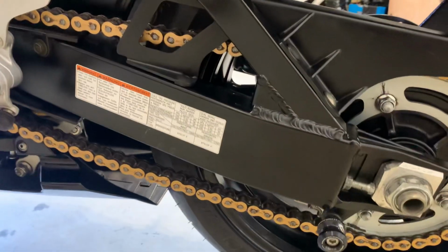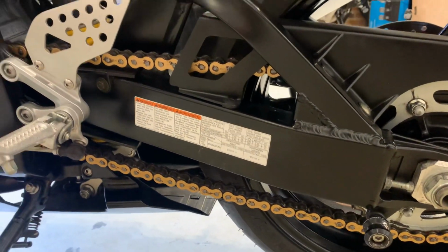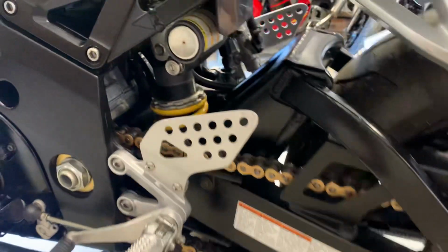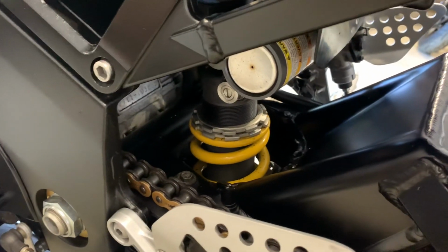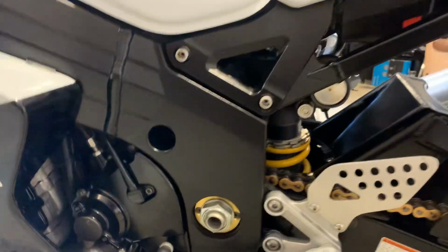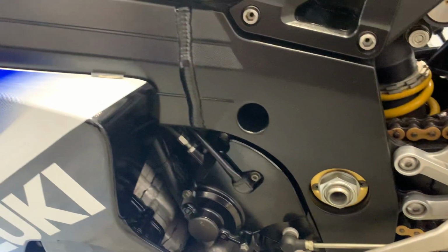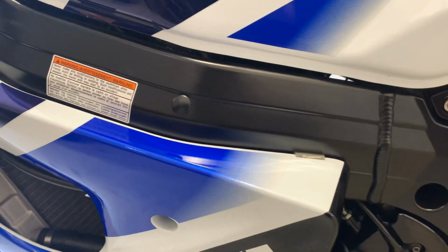Swing arm on this side, really nice and clean, nice and tidy in the shock area, back of the casings. On this side, all the casings are really nice and clean. As is the frame.